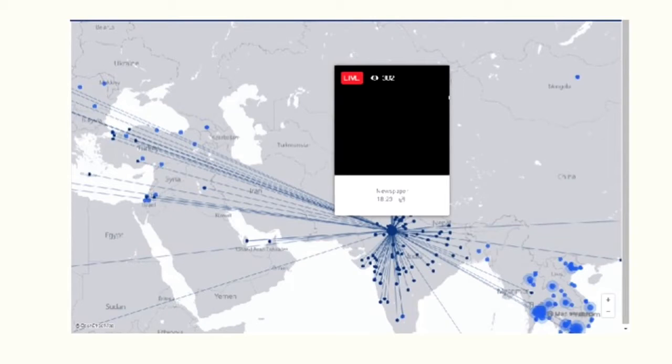You'll notice that the quality of content will vary from user to user. There are TV stations that broadcast news or television shows, live streams of sports to movies, and there are those who live stream their daily life to show their presence on the live map. Notice that the lines are drawn from all parts of the world to connect to the center of the live stream, which are the viewers that are currently watching. This is a great insight tool to determine where your audiences are located around the world.